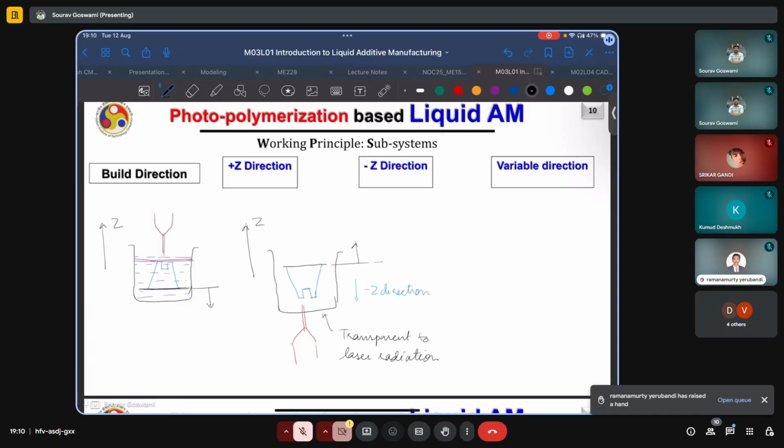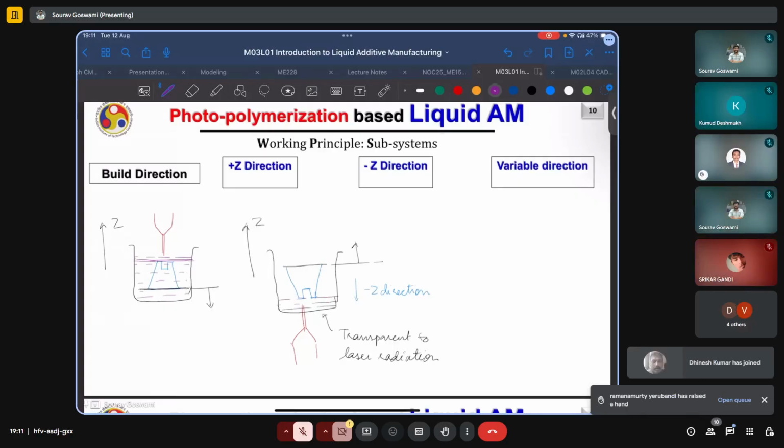Are there any objective advantages to the negative Z direction as a build direction compared to the regular configuration? A few are obvious and come to mind. First, look at the amount of resin that you need in each case. If you're talking about the limiting value, for the negative Z build direction, we just need enough resin equal to the height of one building layer, whereas in the build with positive Z direction, our entire vat must be filled with resin.